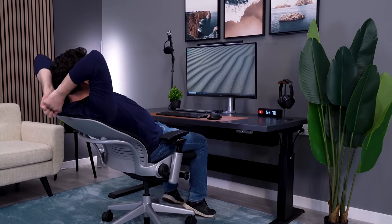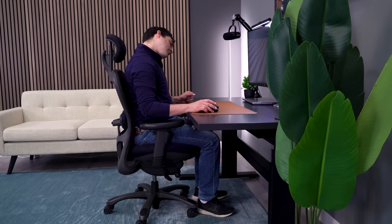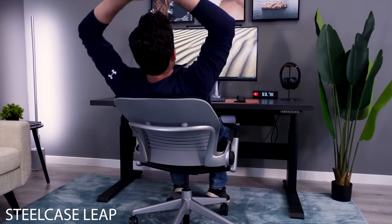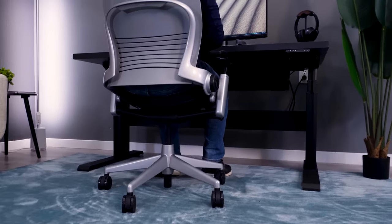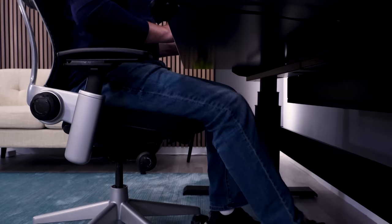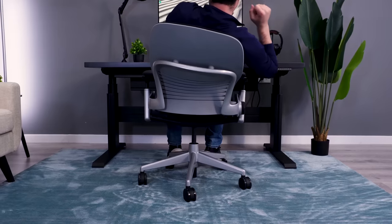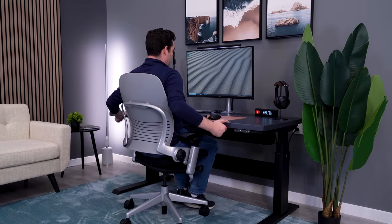The switch was not easy for me. It was actually quite painful, and I kept going back to the CXO until I finally decided I was just going to dive in, pick one chair, and sit in it for a month straight. That chair was the Steelcase Leap. The first two weeks were horrible — my back hurt, my butt hurt, and I did not look forward to going into work. But by week three the pain started to fade, and by week four I was really liking the chair. The thin seat design with added movement and extra mobility in the back was really comfortable. It just took quite a while for my body to adjust to a proper ergonomic sitting position and a properly designed seat.